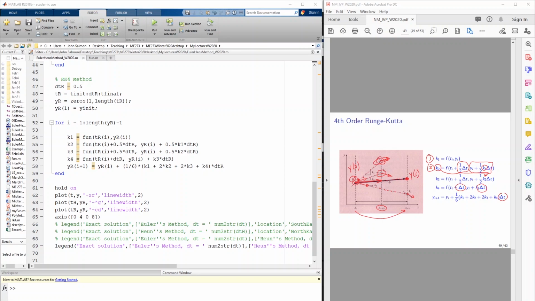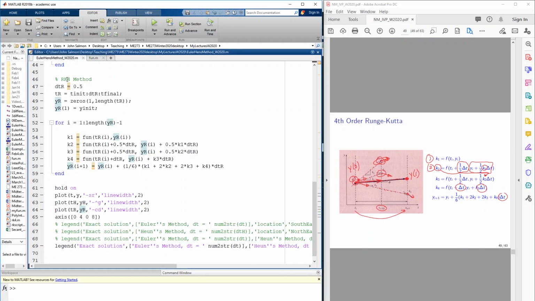So this is nothing more than an Euler step, but I'm going half in time along that slope right there to get my next Y value, and that's going to be placed into my function to extract K2. From K2 I get K3, from K3 I get K4, and then I do an average of all of those slopes, and then I finally move forward in time, moving from Y to my next Y, i plus 1, but of course with R standing for RK4 method right there.